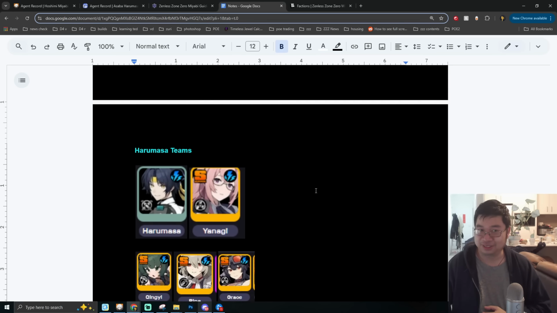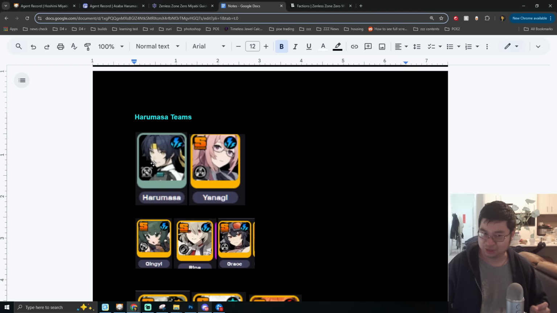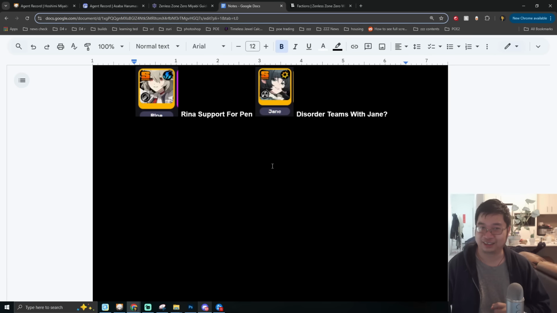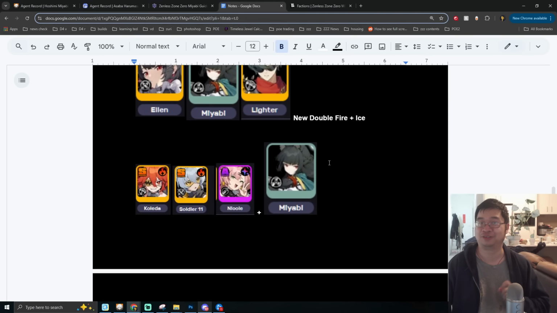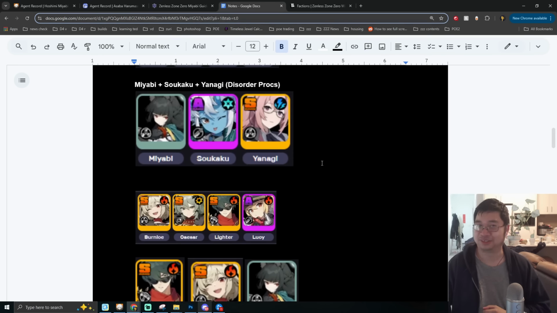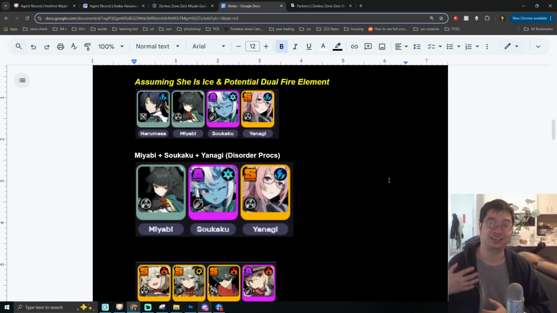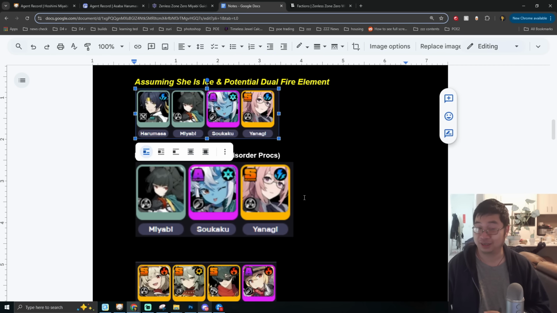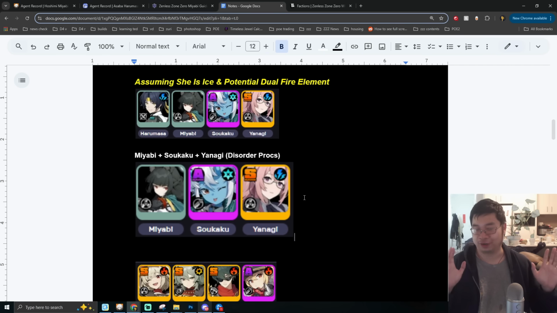So let me know in the comments, guys, what do you think about those team compositions for those 1.4 characters? And of course, which of the characters would you be going for, and would you be summoning for both of the characters? We'll be having a poll to see how the popularity of 1.3 and also 1.4 characters goes. And I'm pretty sure 90% of us will be going for Miyabi, because she seems to be very powerful for any attacking and also anomaly team compositions.